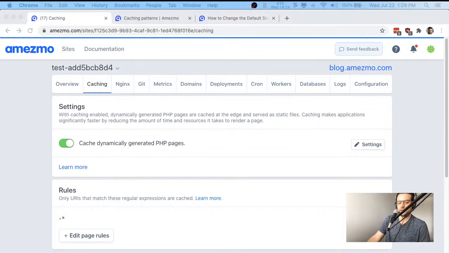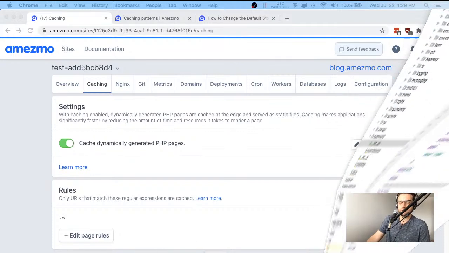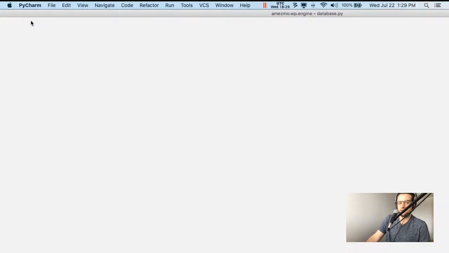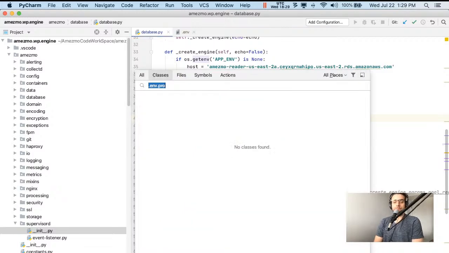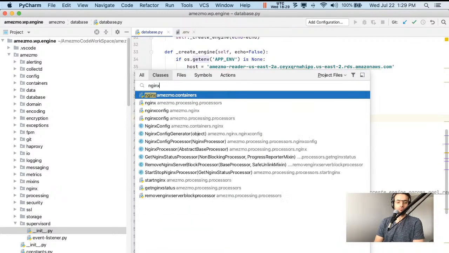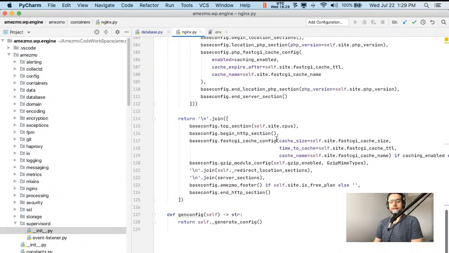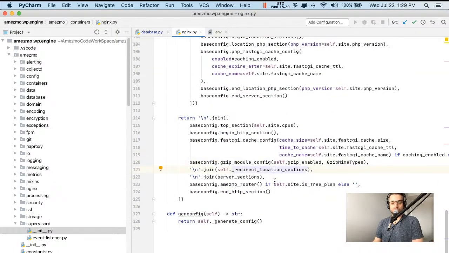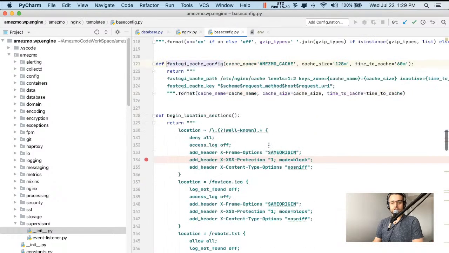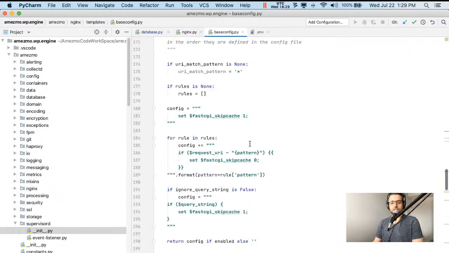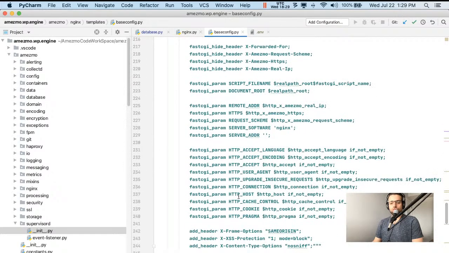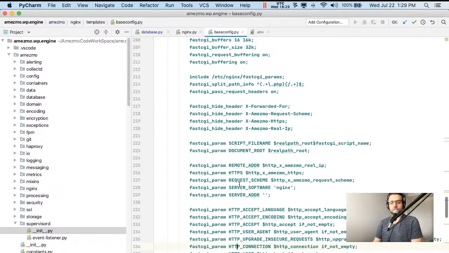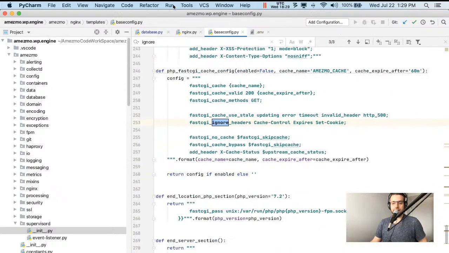Let's open up the code real quick. I'll show you. So the backend's written in Python. So I'll show you exactly what I'm using. So when caching is enabled, we do the FastCGI cache config and ignore headers. So we're ignoring cache control, expires and set cookie.